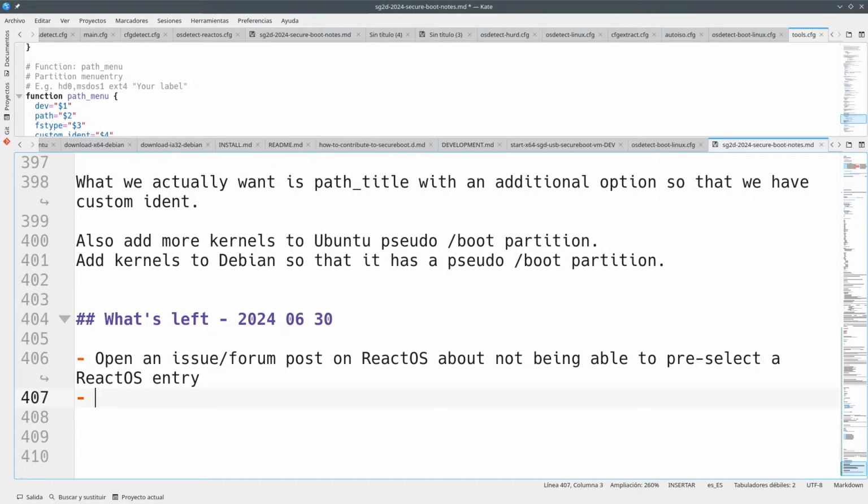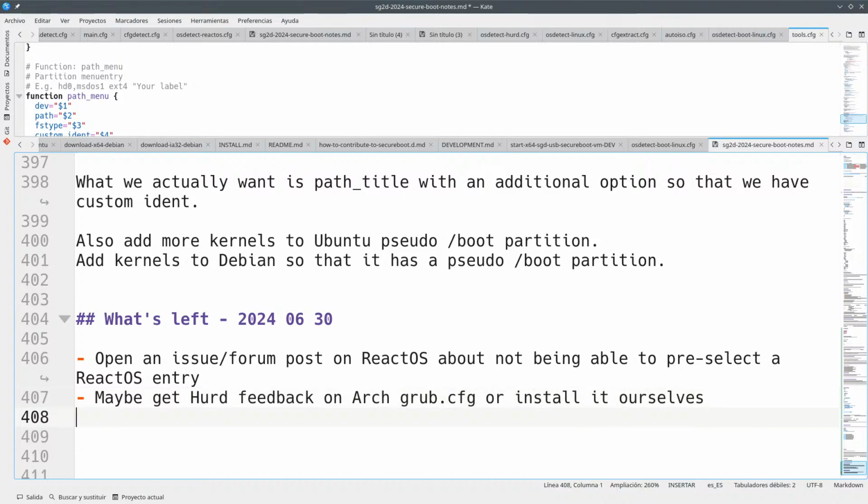Then maybe get feedback on Arc or install it ourselves, something like that. What more stuff do we need here?